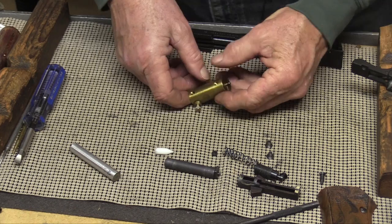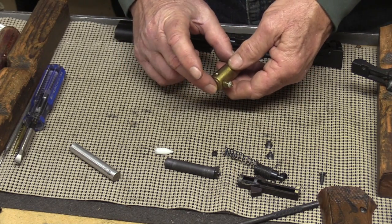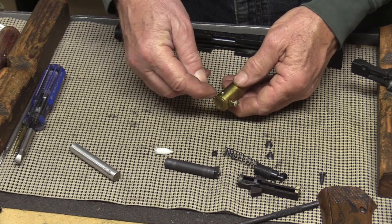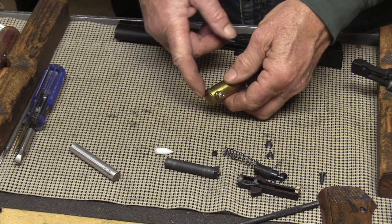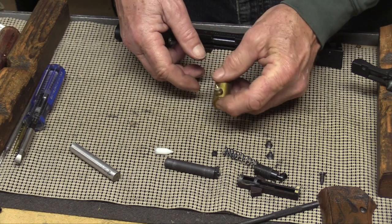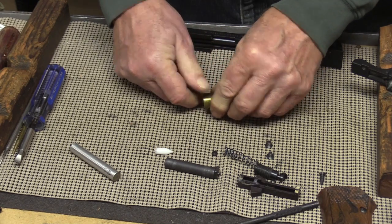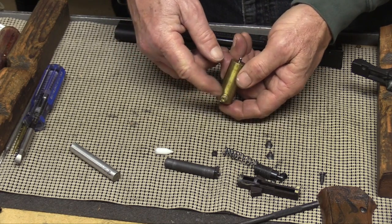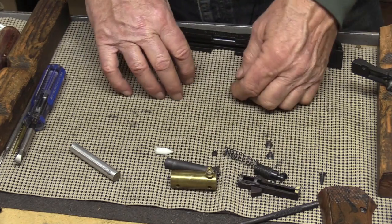Well, a little persuasion, and we got this together. I put it in the vise and squeezed it gently, and that put the O-ring in. There's a little step in here, and that got the O-ring through there. And then while I had it in there, I went ahead and installed the transfer port here in the top. So we're ready to put all that back together.